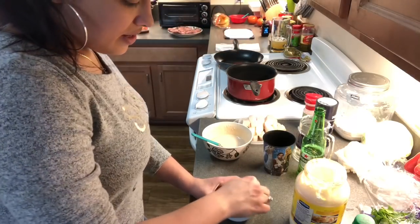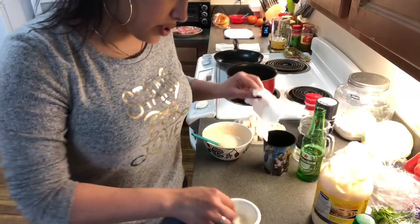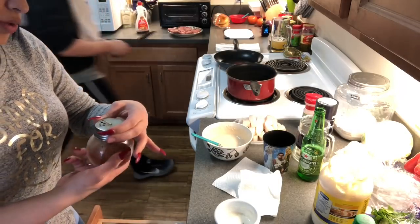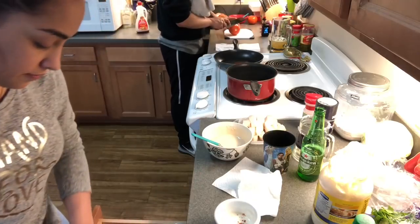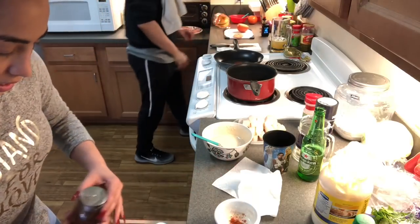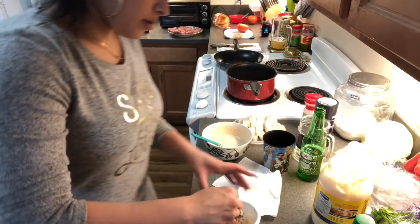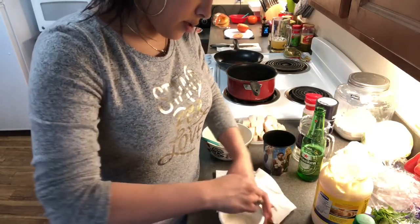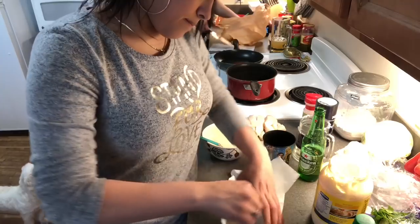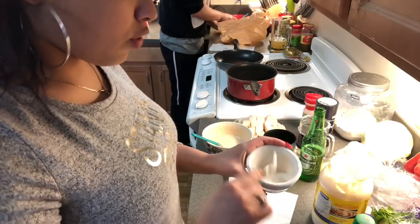I need cream, but we didn't buy any because we couldn't find any at the commissary. So we're just gonna have to use what we have. I'm gonna use a little bit of paprika. Okay. I'm gonna use a little bit of chili powder. And probably just a pinch of cumin. It's a little waterier than what I wanted, so I'm gonna put a little bit of mayo in it. A little more mayo.